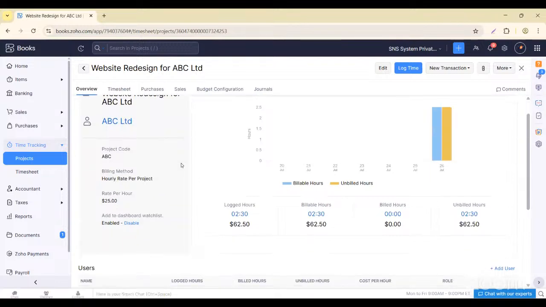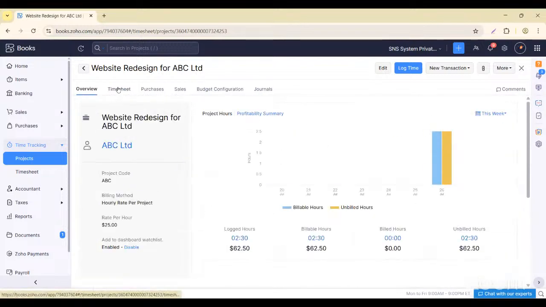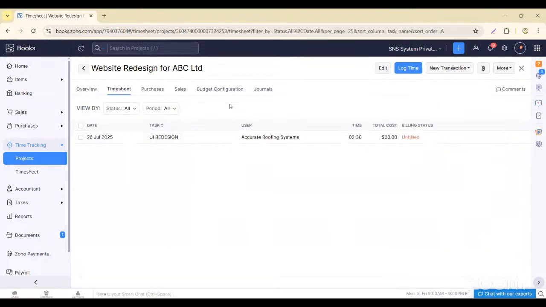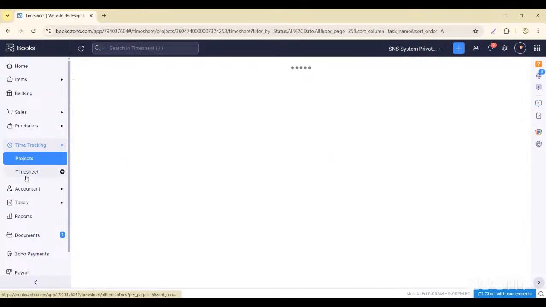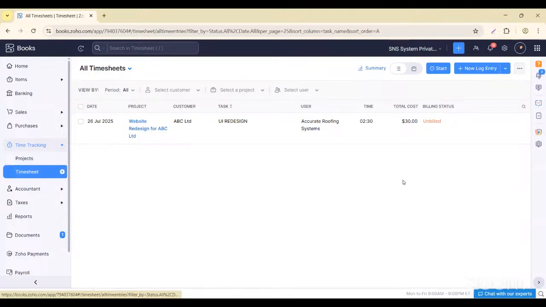Here in the overview, you did get a basic overview. Now here in the timesheet, what you need to do is whatever task you're doing, that would come here. For example, this, what's the time that you spent here, and based on that time, it's calculating the cost for you up here. Let me show you if we can. Yeah, for this one, I think you're able to see the timesheet up here.